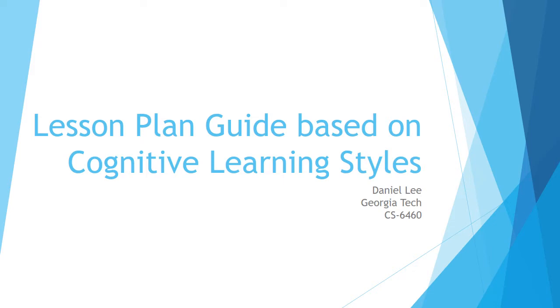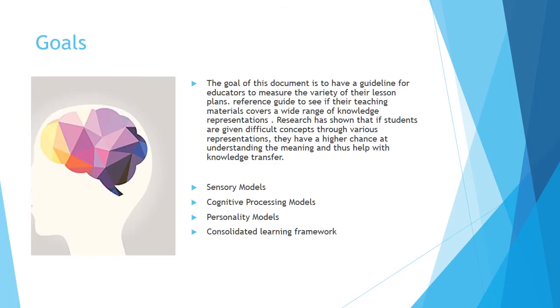This is a presentation for CS 6460 and I plan on presenting a lesson guide based on cognitive learning styles. So the primary goal of this presentation is to go over this consolidated document of different learning styles. What I did as part of my content track was look at different cognitive styles that researchers have identified and tried to consolidate a lot of the information for educators so that they can make sure that their teaching lessons apply to all students of all learning types.